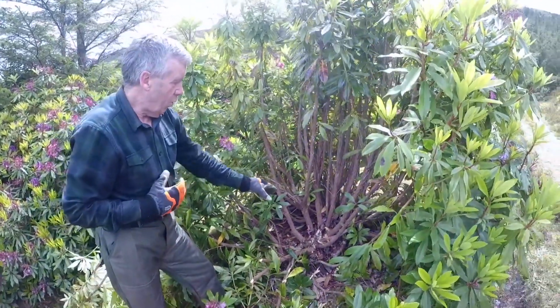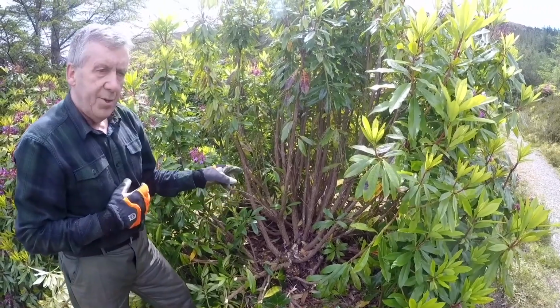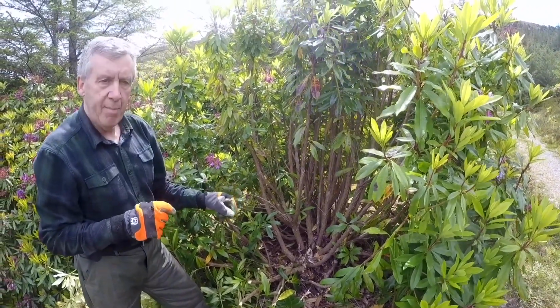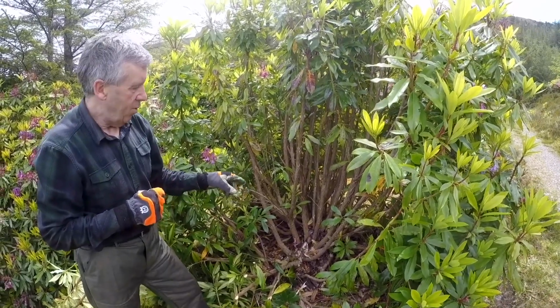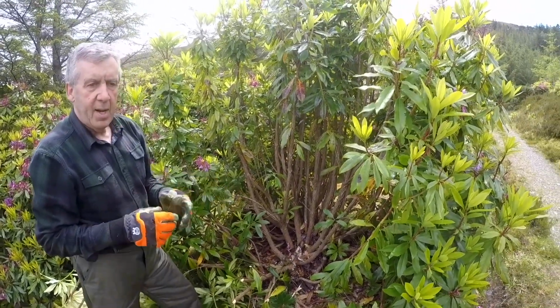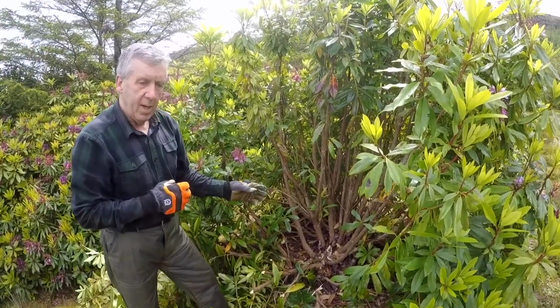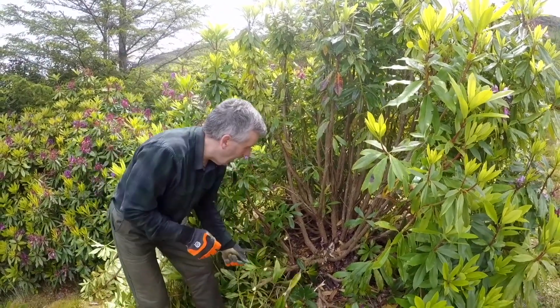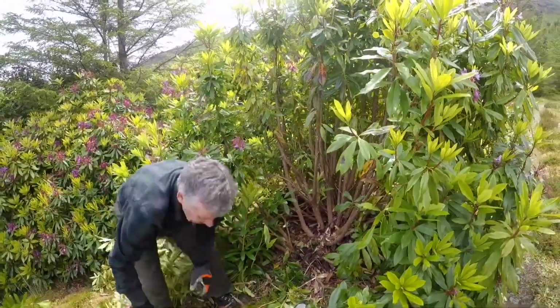So you've opened up the plant for treating. The stem injection method that I'm going to use here with the saw means that you have to tip every stem with the saw and treat every stem as an individual plant. So every stem has to be tipped with the saw, and then the herbicide applied afterwards. So we'll just do that now.